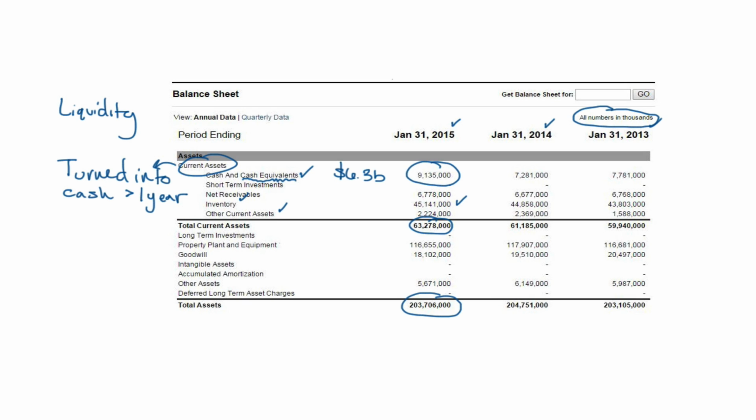So the first thing we're going to look at here is going to be the plant, property, and equipment, since that's the figure that we have a number. And we have $116 billion in plant, property, and equipment. Now, that includes a couple of different things, so I'm going to go ahead and note what that could include. That could include land. So if we have actual land itself that Walmart would own in this case, that has some type of value that's assessed, and then we can report that as the value on the balance sheet. Typically, we will report it as the purchase price of it, so what was paid for it.